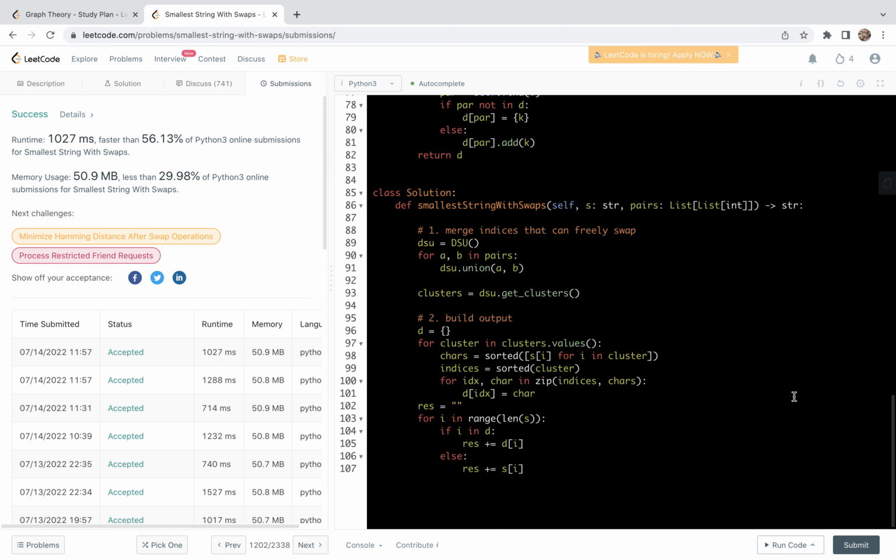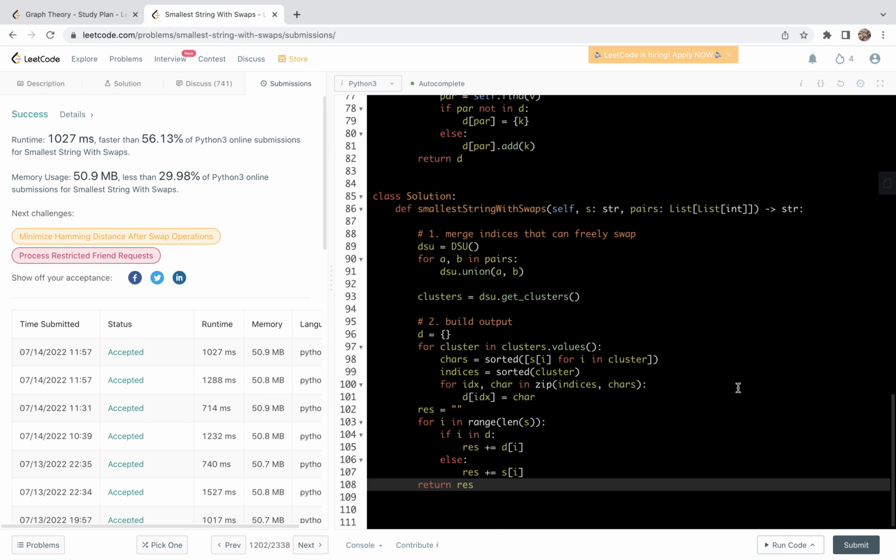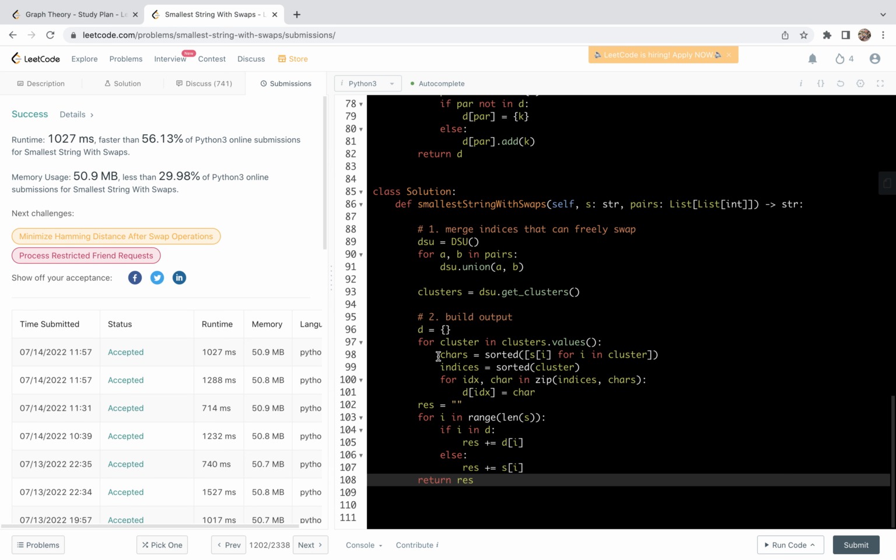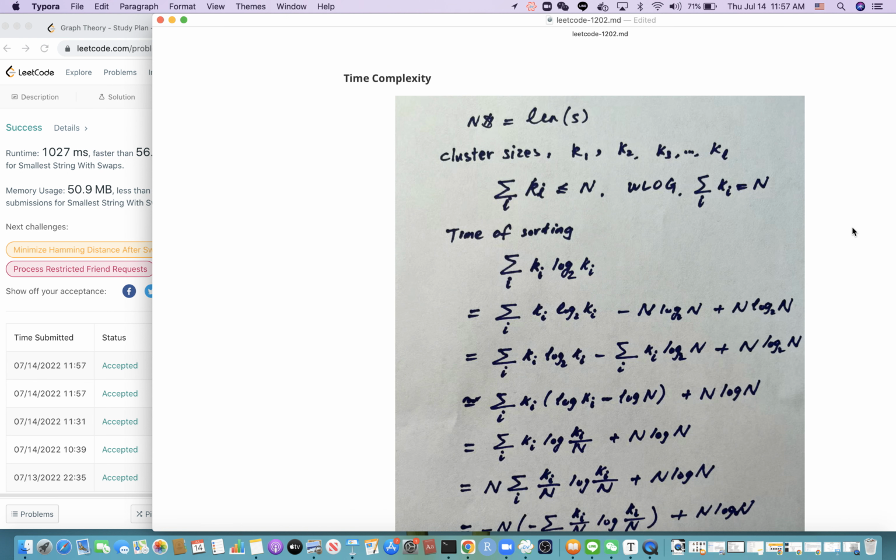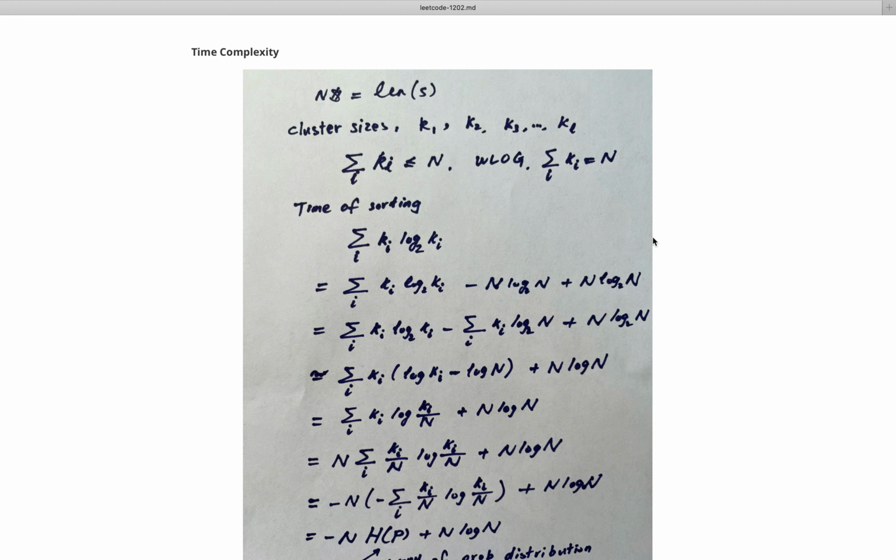So now let's do a quick time complexity analysis. The main time is consumed in this for loop, where we do the sort. After we cluster the indices, it forms a certain number of clusters, and then we sort each of the clusters. So let's look at the analysis. Assume that the cluster sizes are k1, k2, up to kL.